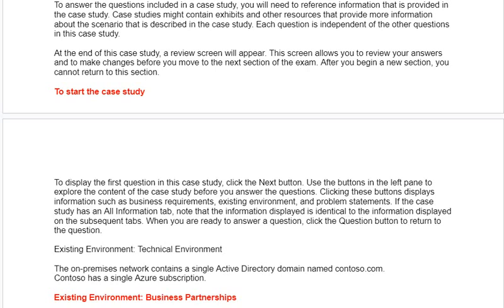If the case study has an All Information tab, note that the information displayed is identical to the information displayed on the subsequent tabs. When you are ready to answer a question, click the Next button to return to the exam. These are the instructions for the real exam, so you can follow these instructions also.